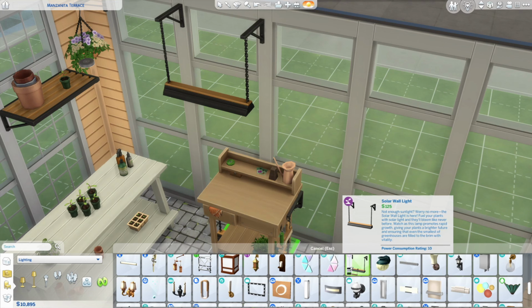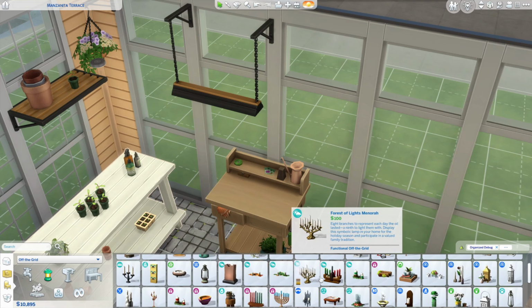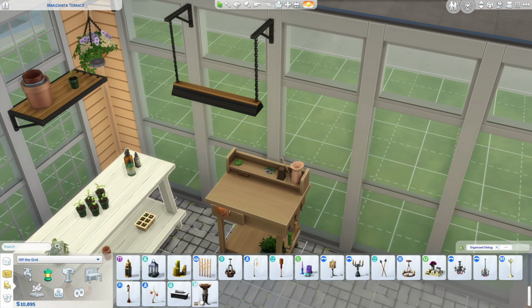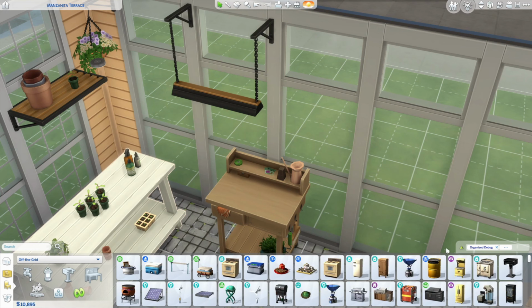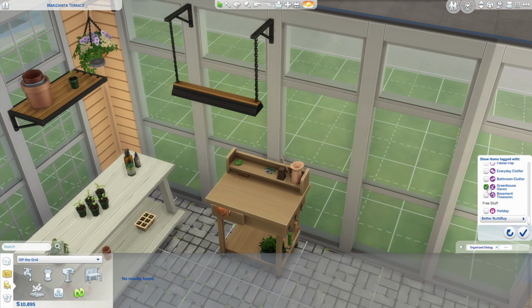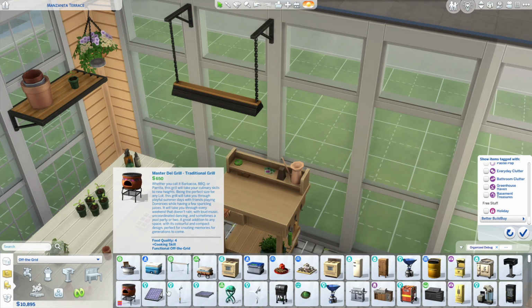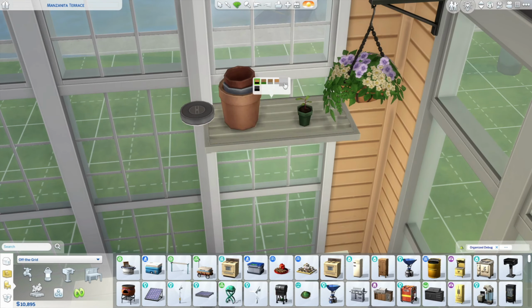It's finally here. Fuel your plants with solar light, and they'll bloom like never before. Watch as this lamp promotes rapid growth, giving your plants a brighter future and ensuring that even the smallest of greenhouses are filled to the brim with vitality. I wonder how true that is. Does it actually work off the grid? Because if it really is solar, I would expect it to work off the grid. Let me just double check here. Let me see. Nope. Nothing in the off the grid. That's a shame. Comes with all the same swatches.